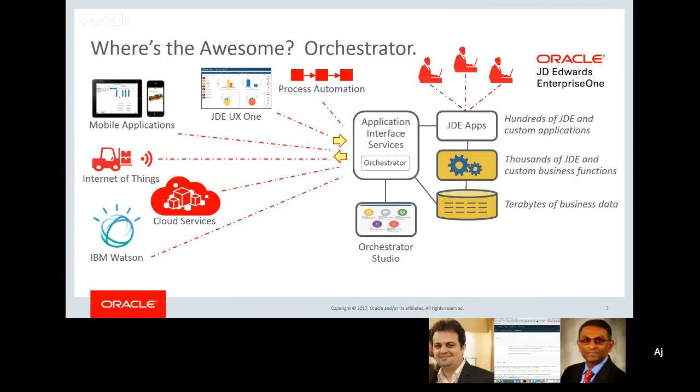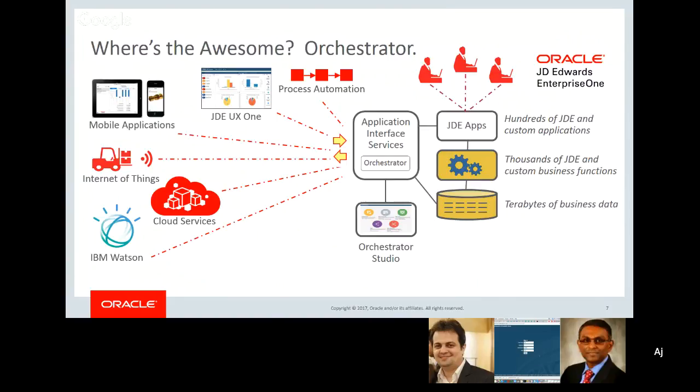And of course, in the context of this very webcast, think about extending the JD Edwards functionality out to cloud services or something as powerful as Watson. Can we, in the midst of a transaction, go out to Watson and ask it a question and have it give us an answer back that's critical to us making a decision in the transaction?